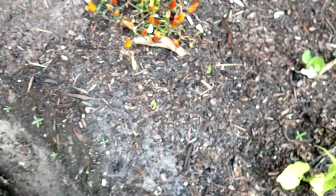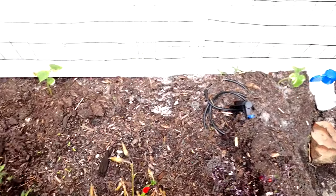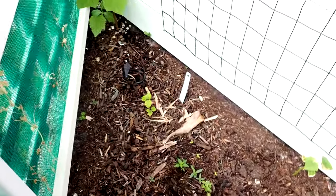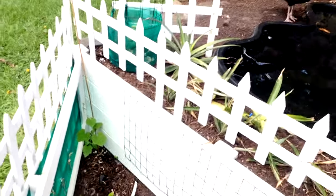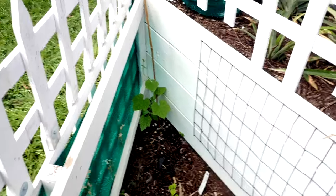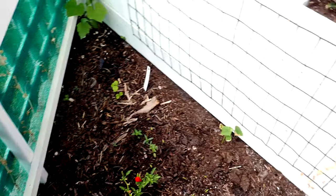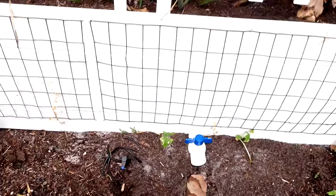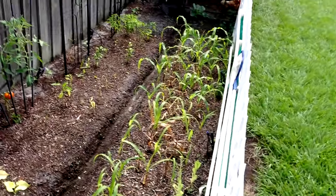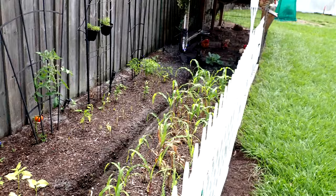This might turn into a little pepper hedge, which will be really neat. We got the cukes coming up. This is a mulberry tree — a dwarf ever-bearing mulberry tree — which will come up here in the corner. I'll keep that pruned and it should give a little bit of shade to this spot. That's a loofah coming up. Got a bunch of sweet peas that got annihilated by the heat. So that's the vegetable garden — looks only a bunch of too new. We'll see how this looks maybe around fall or winter.